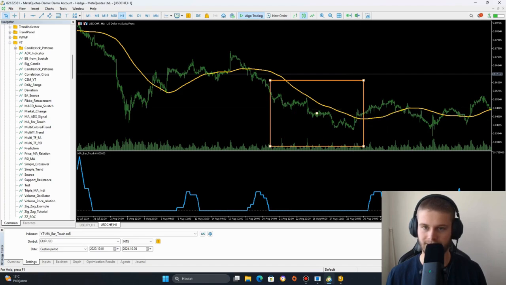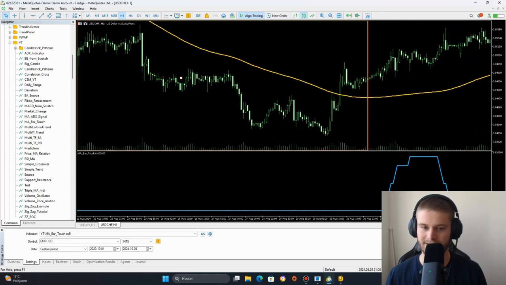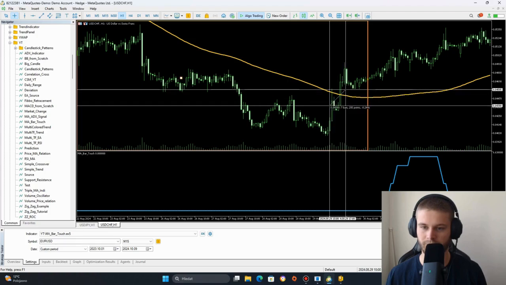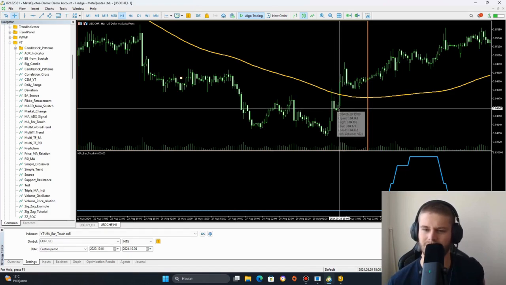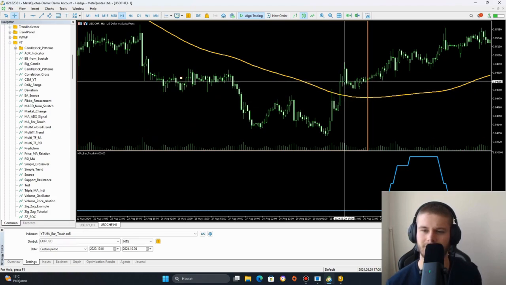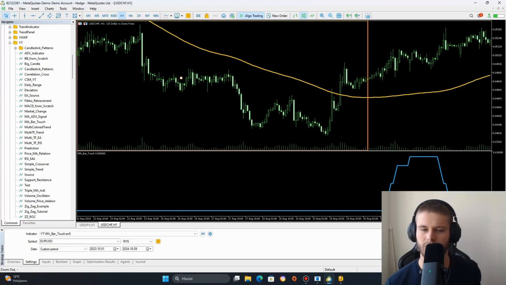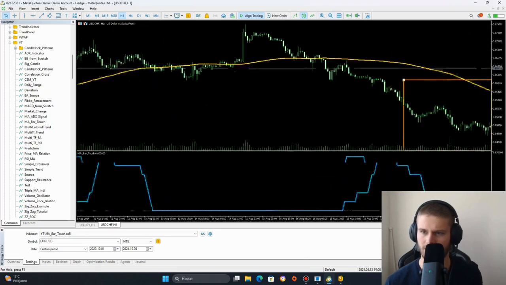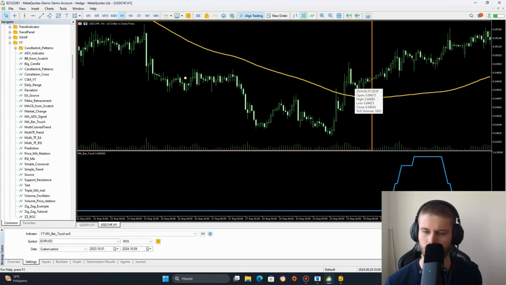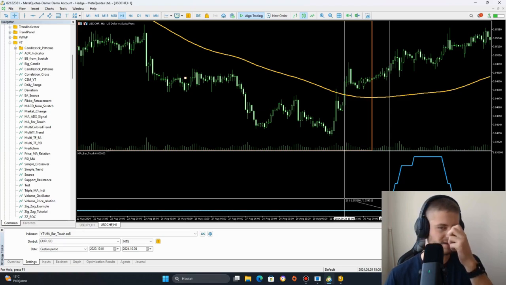For example, here in the end, you can see that the market fails to catch these movements. Okay, but is that because of the moving average period? Or is it not? It seems like the calculations are not entirely correct, because if we are at this point and we look back 200 candlesticks, we should see this and we should plot this. And for some reason, we get this at this point.